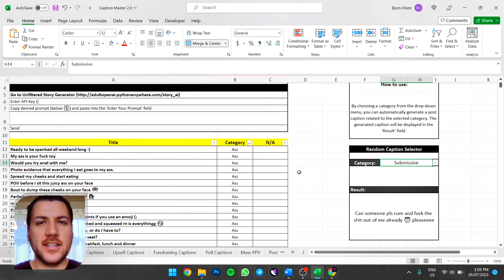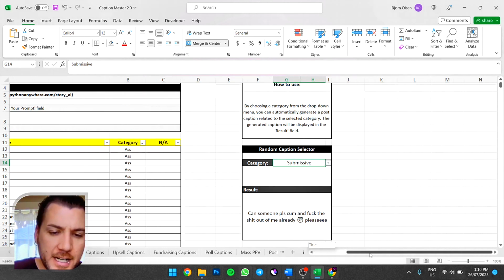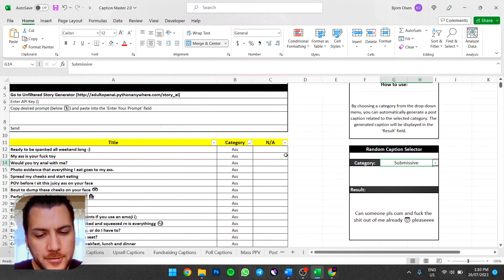Now, imagine this. You want to extrapolate this to all of the things that you have going on. So all of your marketing efforts. See how easy that was for OnlyFans? Now extrapolate that. Make that for Reddit with Reddit stories, Reddit posts, blah, blah, blah. Make that for your social media content, for your agency even. And then everything gets easier and easier because that's what it's all about. Now, I'm not going to show you all the other Reddit and stuff. I was just keeping this one short and simple.